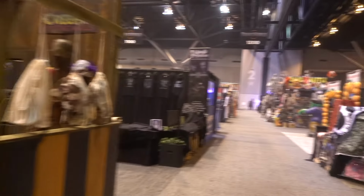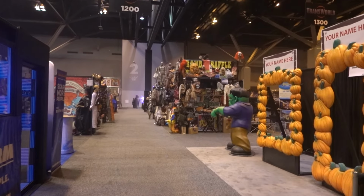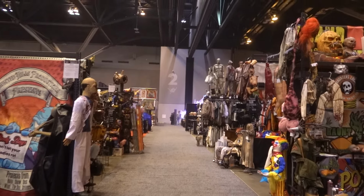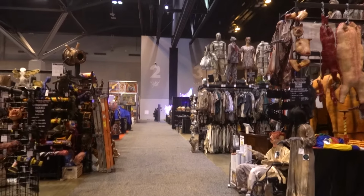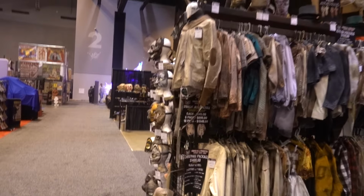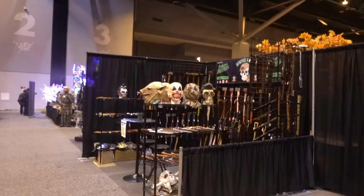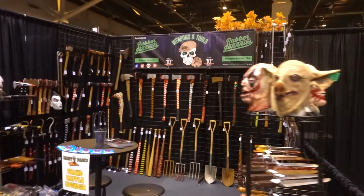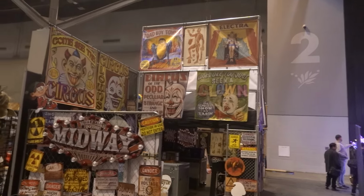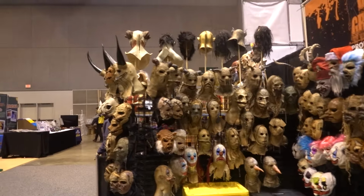So we're just gonna kind of try to, we only have two bars on this camera, so we've got to move, and I'm gonna be walking kind of fast. This is an annual thing for me to do a video the day before the show starts, and if you want to come down to the show, you go to haashow.com, and I can tell you this much.